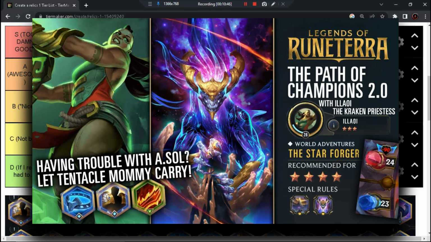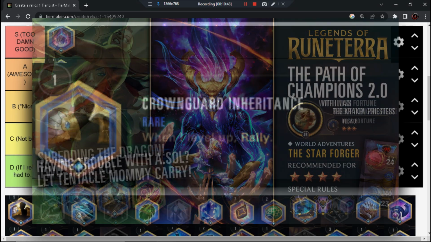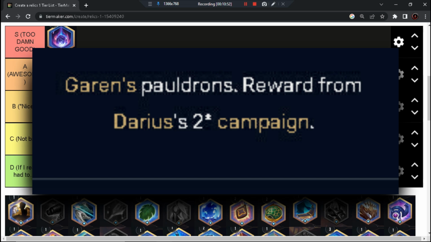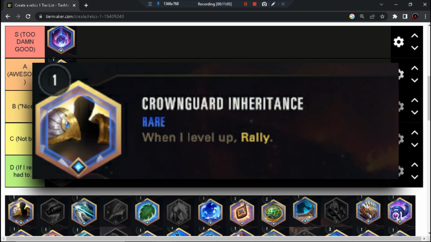So the Crownguard Inheritance is arguably one of the best items to have. It's also a reward from Darius's 2-star campaign, so it should be really easily obtainable. And if you're playing this game for the first time, I highly recommend trying to get this item from the get-go. The Rally is a really amazing thing.